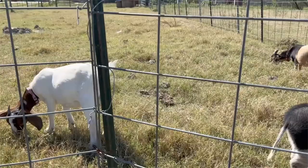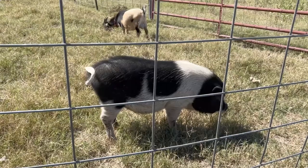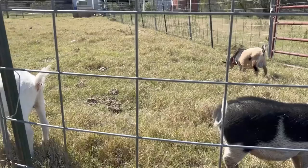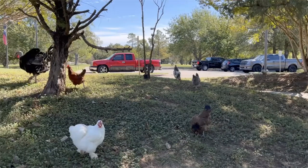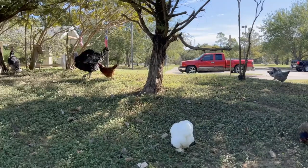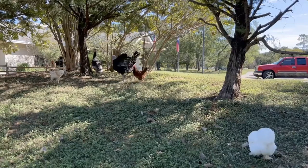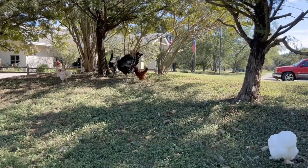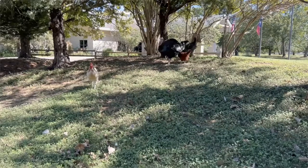But don't worry — while you guys are away, we are feeding them some of the plants that we've grown ourselves. The last animals I wanted to show you today are the birds we have here at the EEC. While these birds are omnivores — meaning they eat both plants and animals — most of their diet is plant-based. We only occasionally give them mealworms as treats.